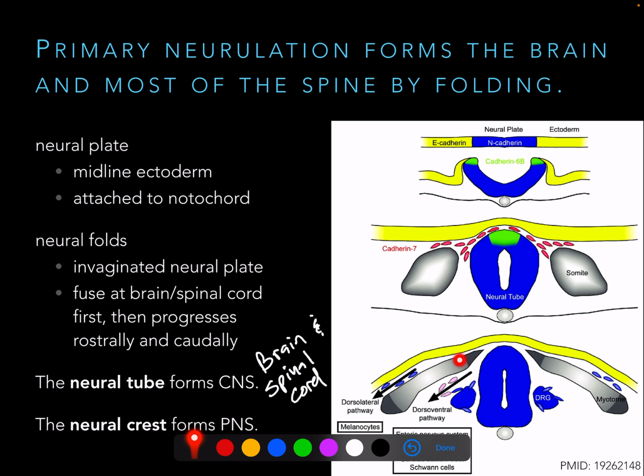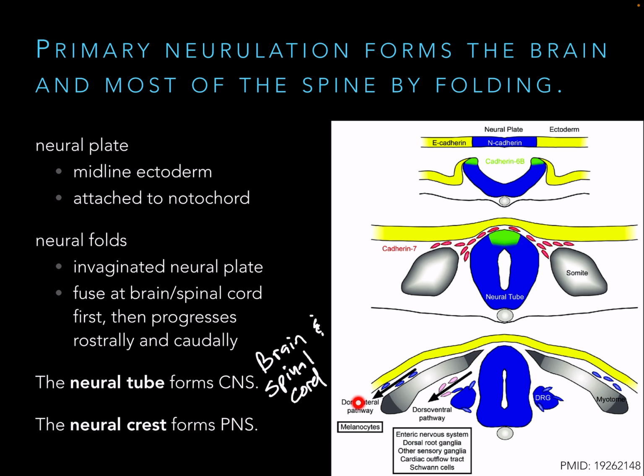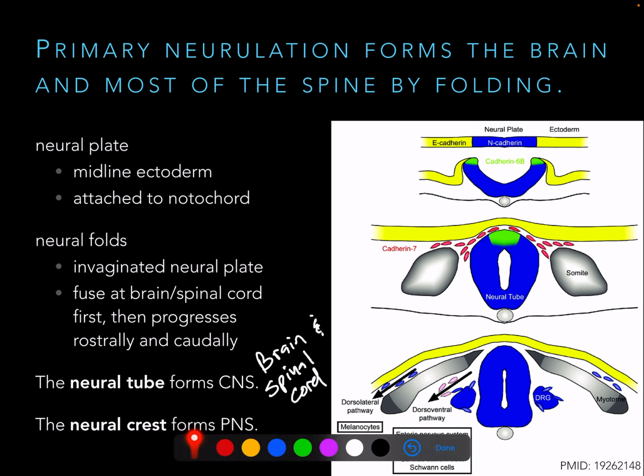Some of them are going to go live in the skin. So even though they separated from the skin, they'll be back, and they'll form those melanocytes, which have those elaborate extensions, if you recall from physiology, that allow them to distribute melanin throughout our skin. So they kind of look like neurons, and that's because they are derived from similar embryonic tissues.